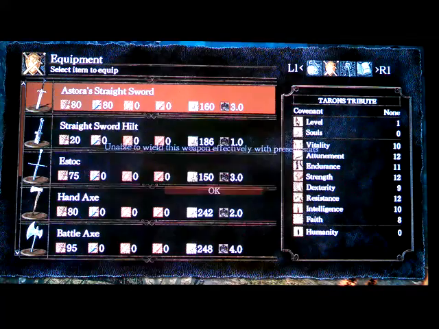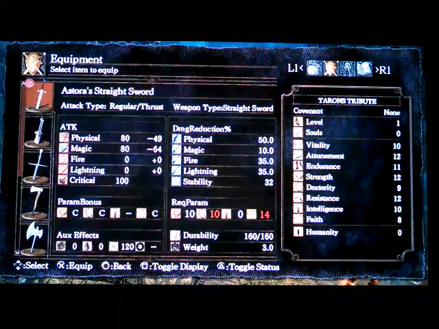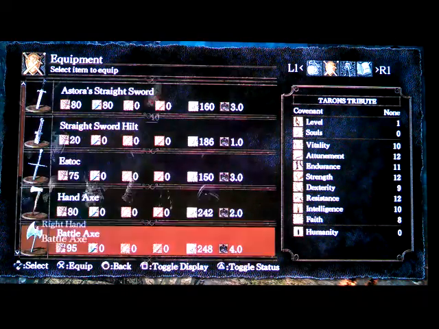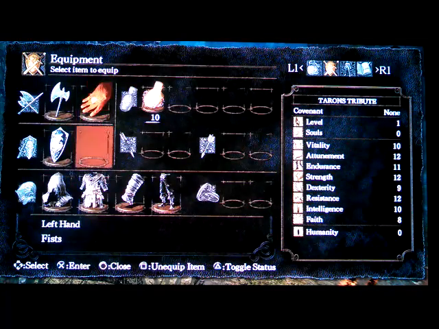Now, Astora's shield. Unable to wield this weapon effectively with present stats. Nope. So let's go ahead and take a look. We need 10 dexterity. That's why it's in red. And we need 14 faith. So we'll go ahead and level those up eventually. We don't need to do it now, to be honest with you, because this sword doesn't really make us or break us at this point in the game.